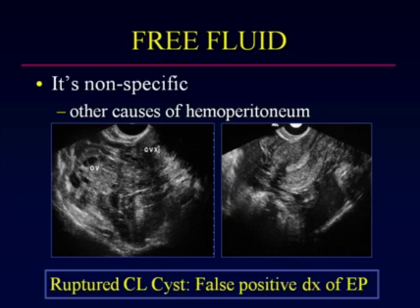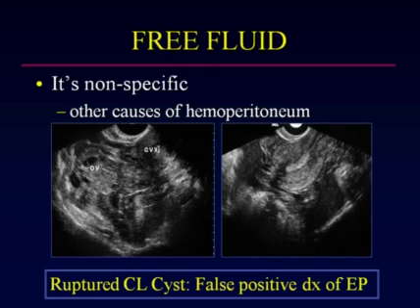And there is no evidence of intrauterine pregnancy. You do need to say you can't exclude an ectopic pregnancy, and this patient went to the operating room. At the operation, they found that all this was bland hemorrhage from a ruptured corpus luteal cyst, and in fact the patient had a very early intrauterine pregnancy that was below the level of our ability to discriminate it on endovaginal imaging. So remember that hemorrhage from a corpus luteal cyst is the most common false positive diagnosis of ectopic pregnancy, and that hemoperitoneum is not a specific finding for ectopic pregnancy.